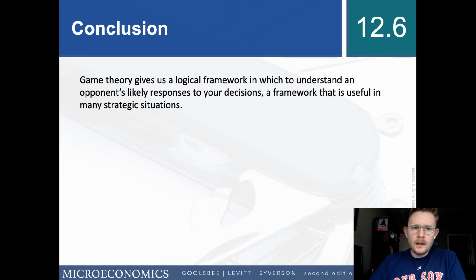To wrap up, game theory gives us a logical framework in which to understand opponents' likely responses to your decisions. This is a framework that's useful in many strategic situations, not just market cases. We saw a lot of market examples in this chapter, but we also saw the soccer example, and there are many, many other interpersonal contexts in which we can use game theory to figure out optimal strategies.